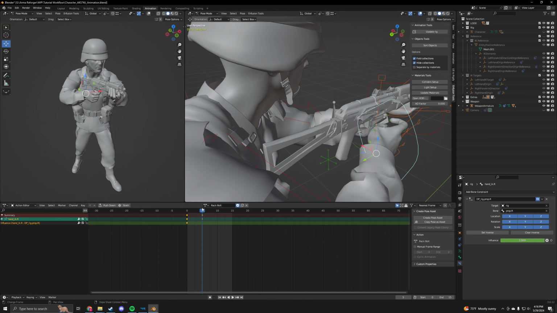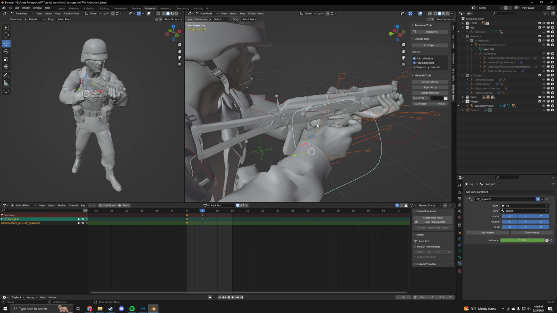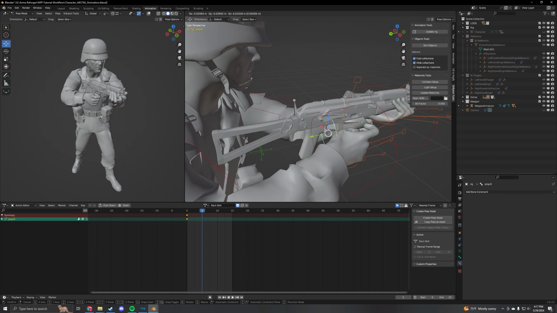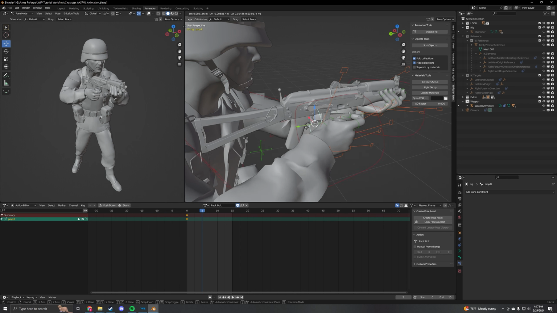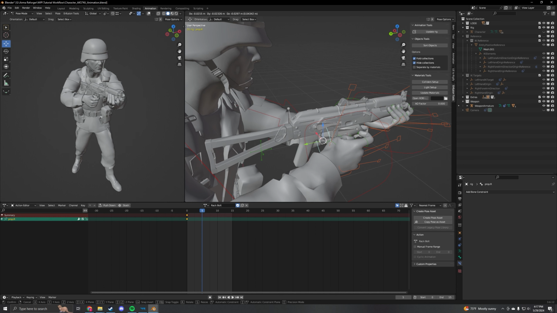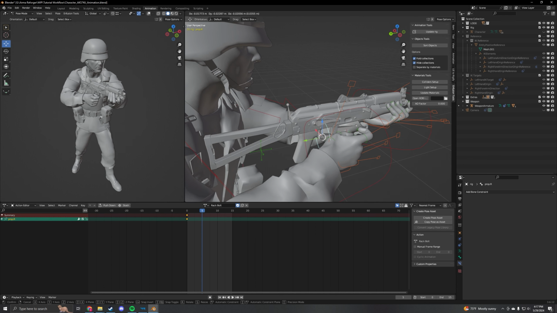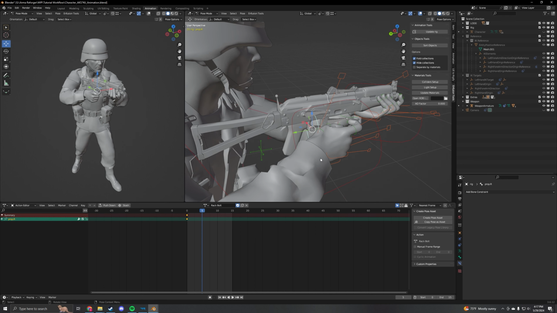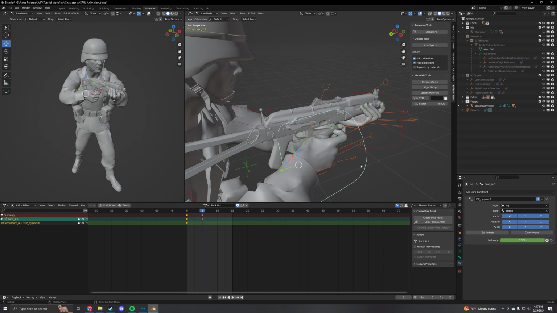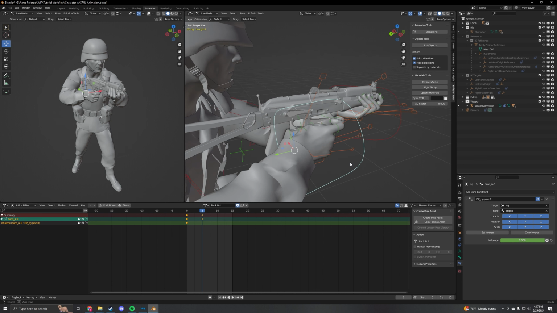Let's keyframe it here, and if I go back and select my weapon, that hand will move in the new position, but still attached to the same space as the weapon itself. I'll just try to quickly get a hand animation going with this.